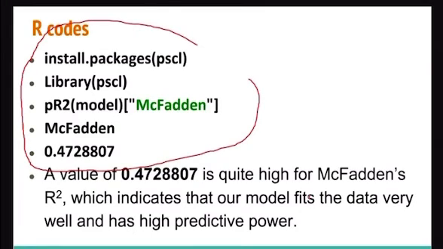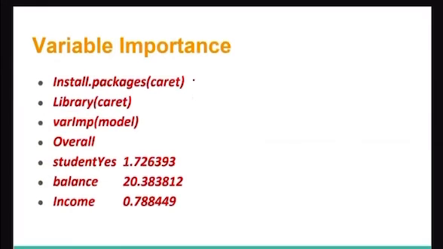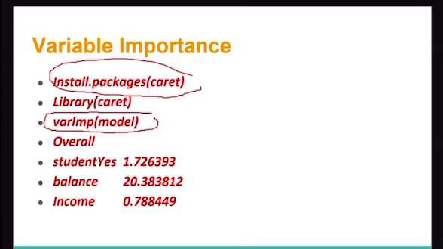Okay. Now, the next thing I want to do. If you take a look at what we are doing here, we are splitting data because we are interested in prediction. Now, we can also talk about variable importance. Among the explanatory variables that we use in predicting defaults, can we have a way to rank them? All you need to do is install a package called caret. Then you do varImp.